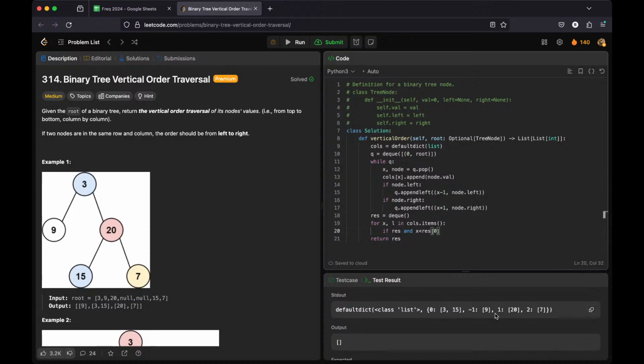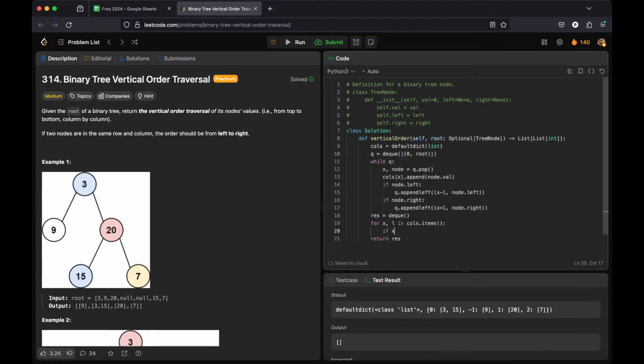Because like say when we get to 1 or something, we don't know. Well, no, I was going to say like you would need to compare, is the current column we're adding going to be less than everything in the list or greater than? But I think if it's negative, it's always going to be added to the left. And if it's positive, it's always going to be added to the right.